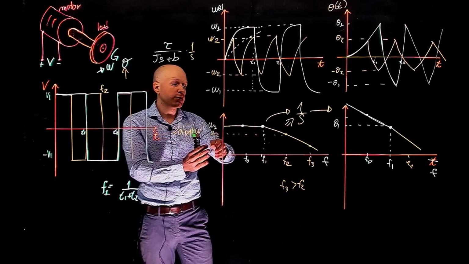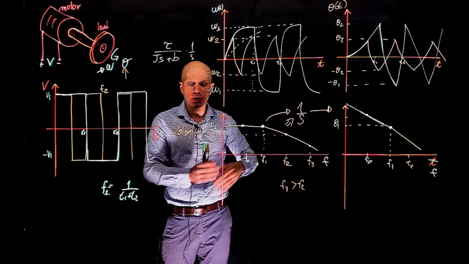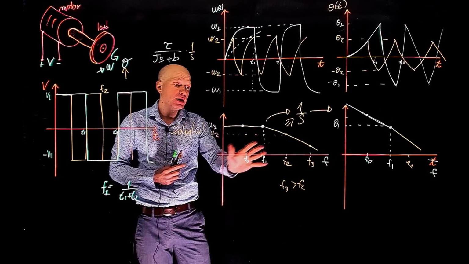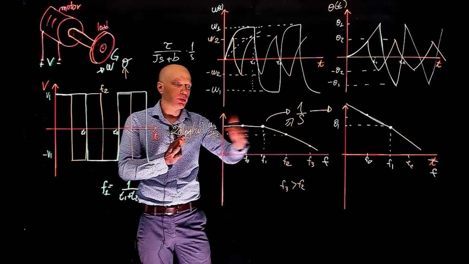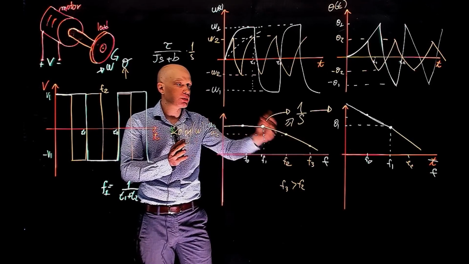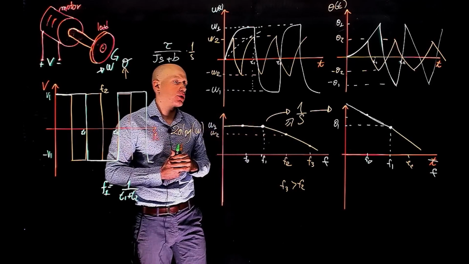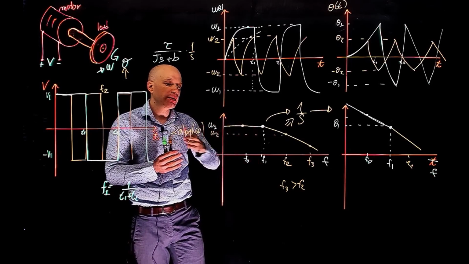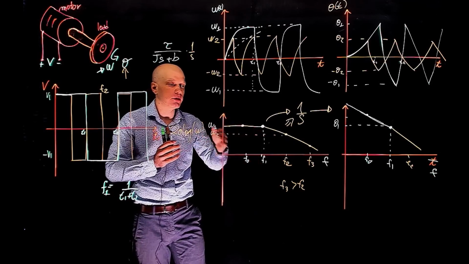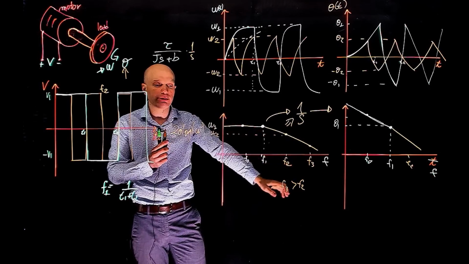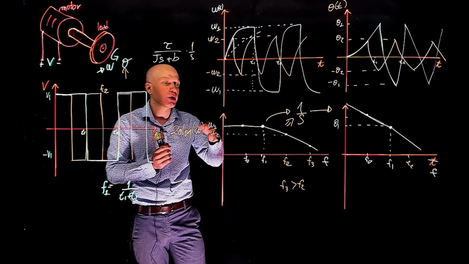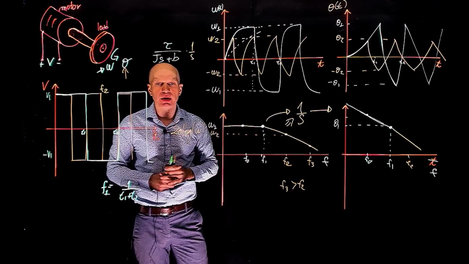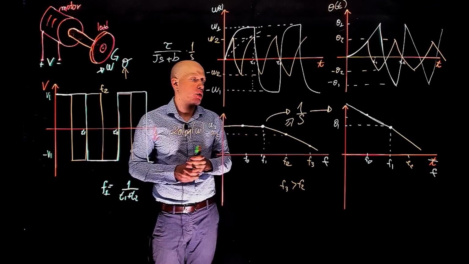If your cutoff frequency happens to be at, say, 50 Hertz and you want to operate at 10 Hertz, then if you look at speed, you are fine. Within that range, the motor will respond properly. The robot will respond properly to changes in the input command. But if you now start to increase the operating input frequency, then the maximum displacement and the maximum speed of that robot will start to decrease fast, to a point where it's simply vibrating and not providing any useful displacement or speed. And the same can be said for electrical components.